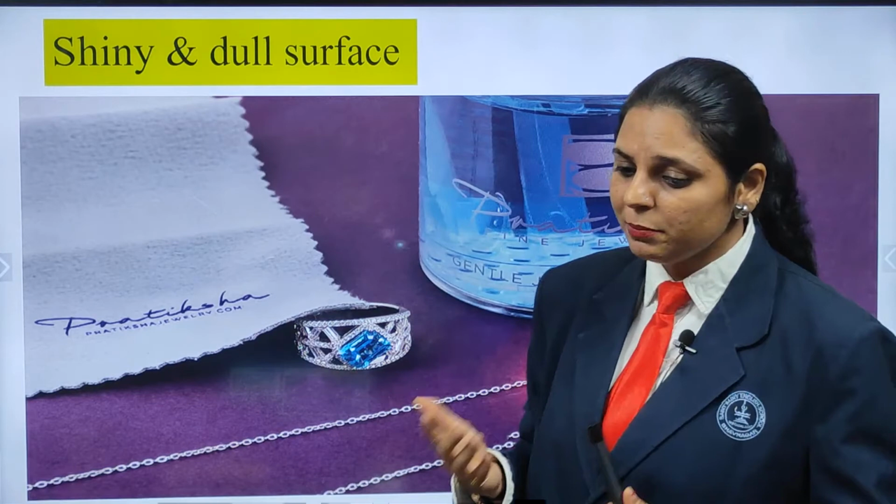Why is it so? Because see, the hard one, if I am going to press it, what will happen? I am not able to press it more. But in the case of fabric, I can crush it, I can mold it, I can press it, I can compress it as much as I want. The same with the cotton, even with the soft toys, these are considered soft, exactly.